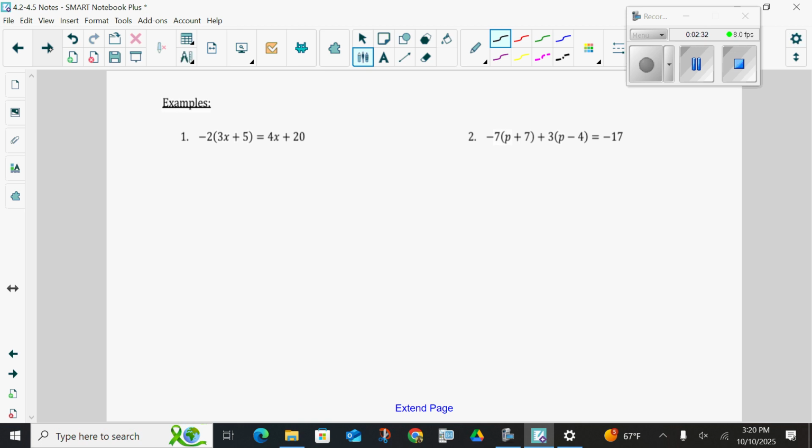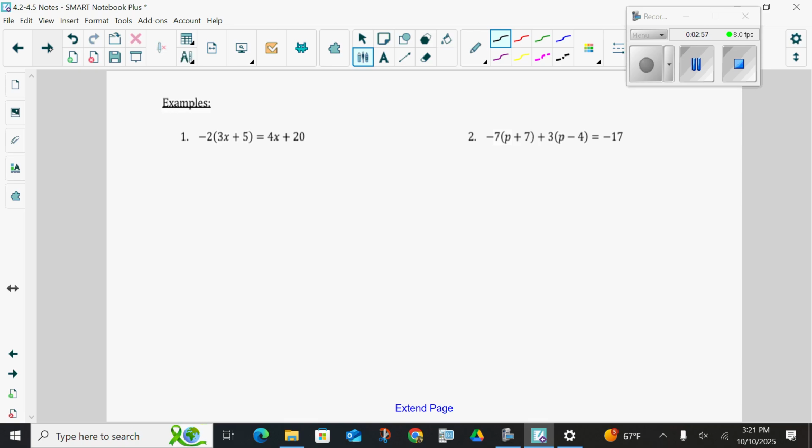We're going to talk about solving multi-step inequalities. We solved one-step inequalities a little bit on Friday, very similar to the way we solved them with a normal equal sign. But now we're going to have multiple steps to solve these. We're going to start off by reviewing how we solve regular equations.